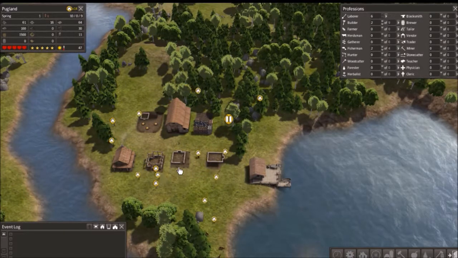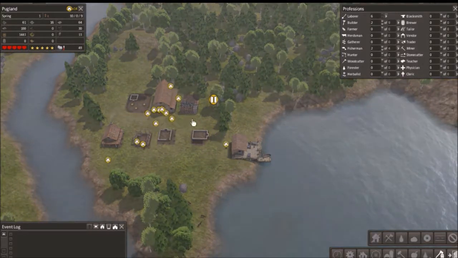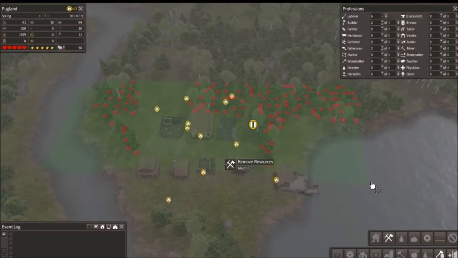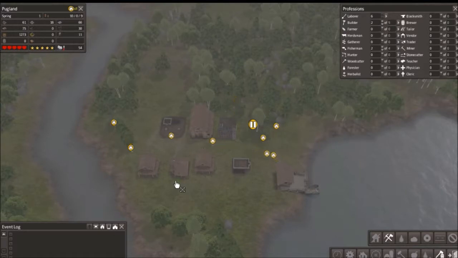So right now you're just letting them do what it is they do. Your laborers don't seem like they're doing much. Did you queue up enough for them to do? We want them to take all of this out. Because you're going to need building materials. And when the woodcutter gets working, you're going to need logs, because he cuts the logs into firewood in order for them to be able to survive.